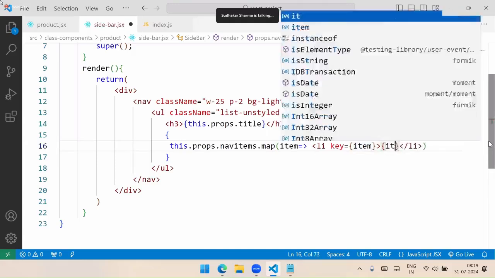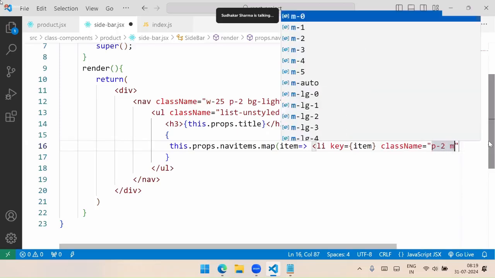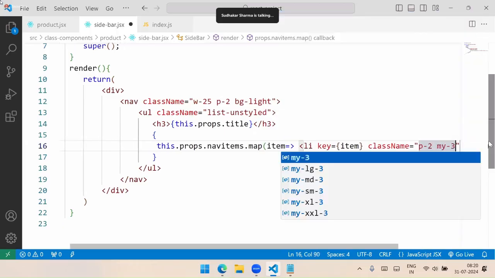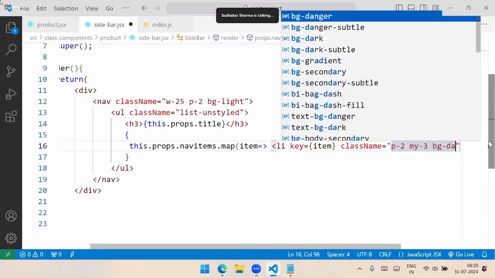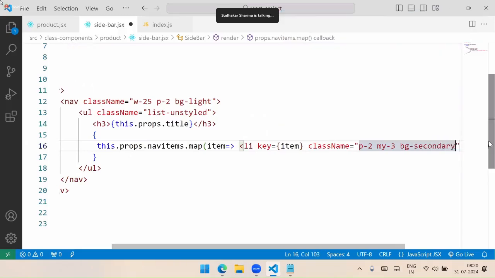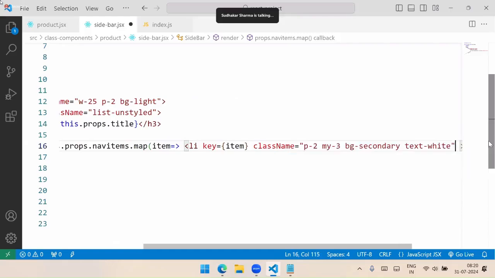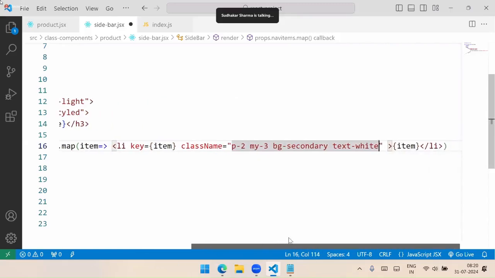Every item will have a class name: padding 2, margin Y 3, BG secondary, and text white. This is every item we are defining. So for every item we are configuring like this. Okay, that's fine.